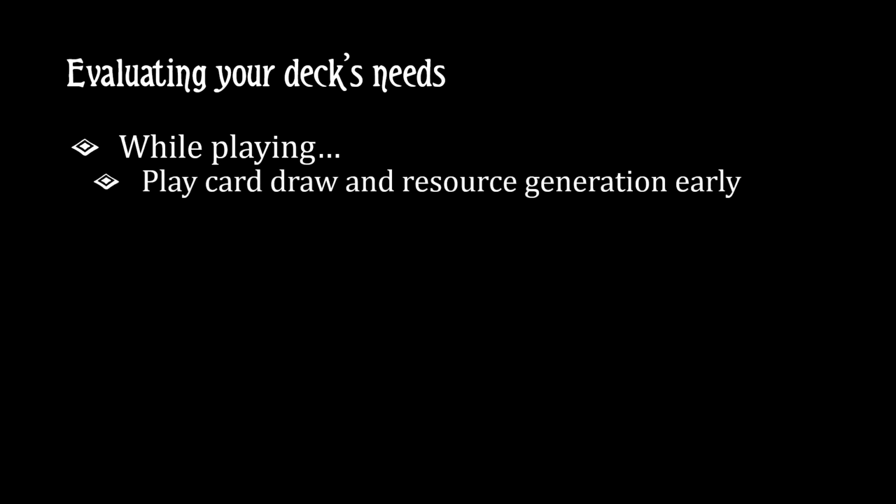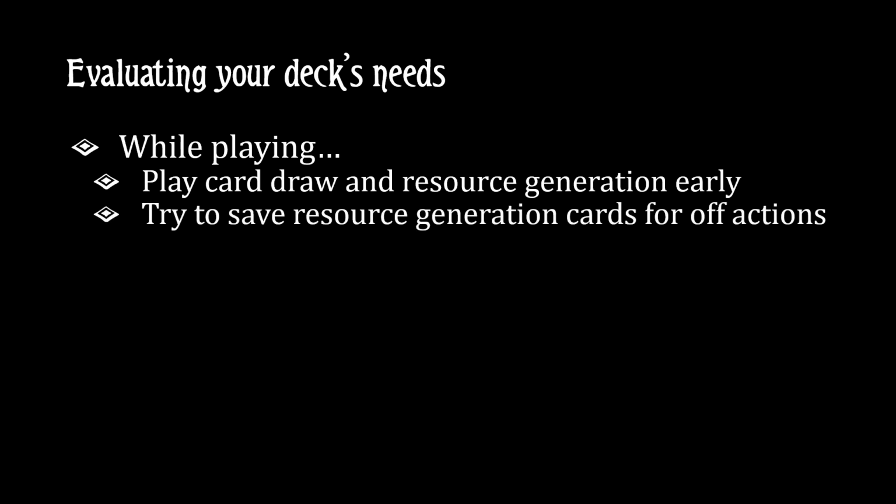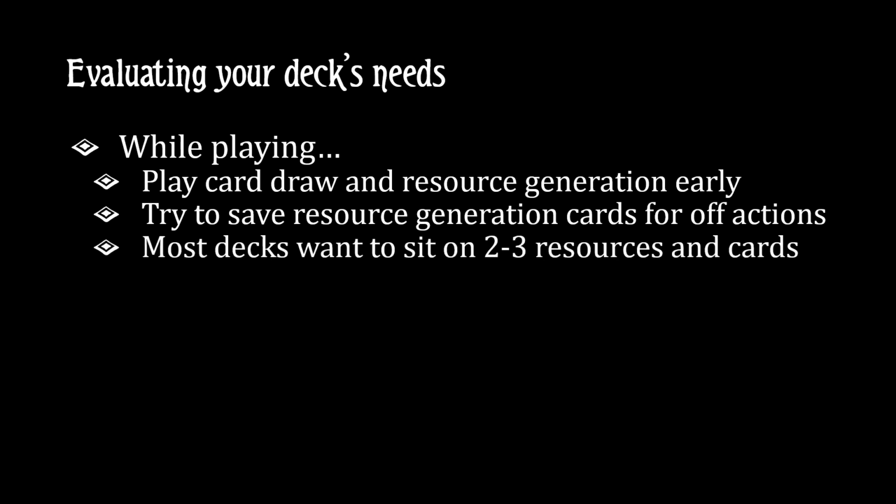Okay, deck building is one thing, playing is another. I'd recommend prioritizing playing card draw and resource generation early, like the first turn, and barring that, holding the cards until you have a spare action. This will really smooth out your other turns. Most decks should try to sit on 2 to 3 resources and at least as many cards in hand. Most events in particular cost about 2 resources, so if you're always able to play them, you'll be incredibly efficient.